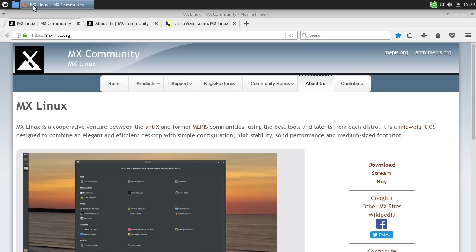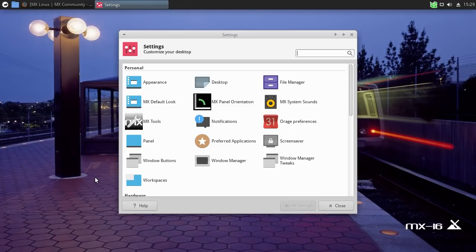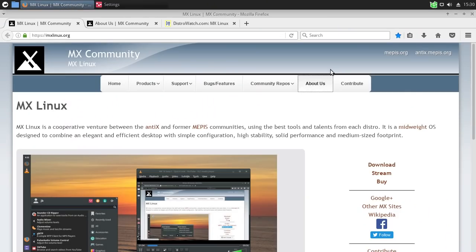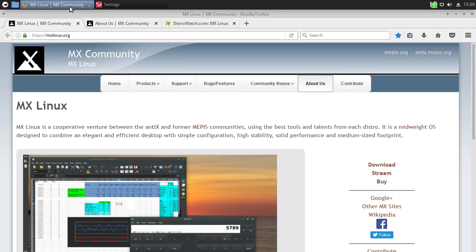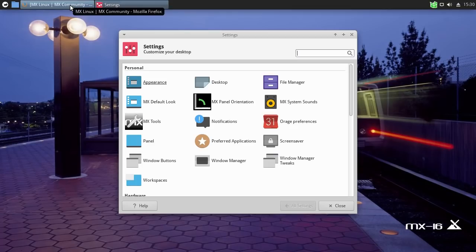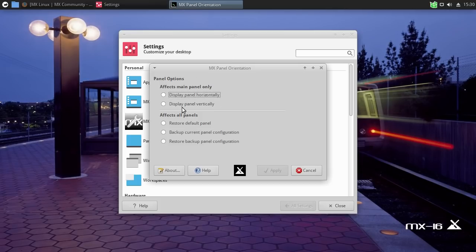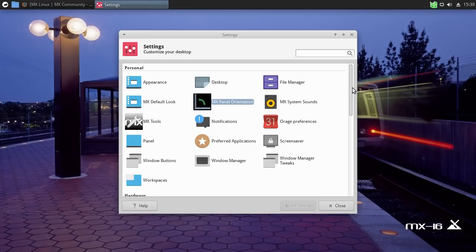Now, there's one or two criticisms I've got of it, but they're, again, small stuff, inconsequential. But MX seems to be a combination of MEPIS and some other Linux projects, or maybe a new iteration of MEPIS. You've got a lot of what I believe are OS and distro specific tools, which I feel just aren't needed. There's nothing wrong with Xfce and how it arranges its panels or anything like that. I feel like these are not necessarily adding anything.